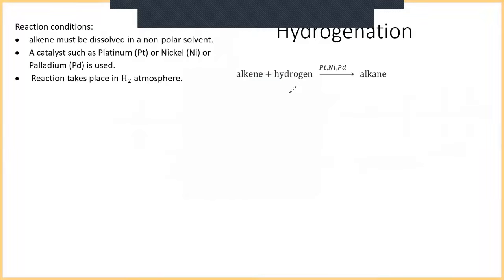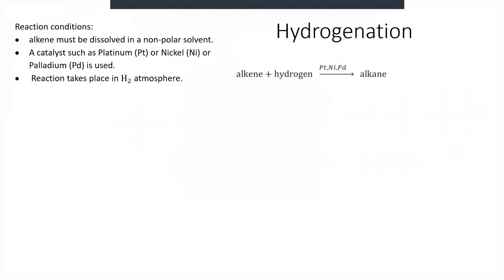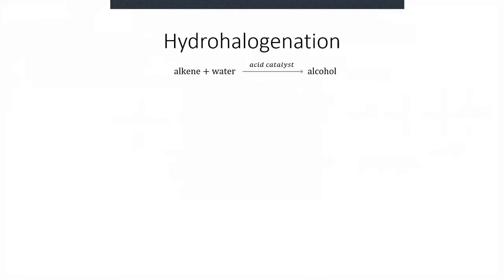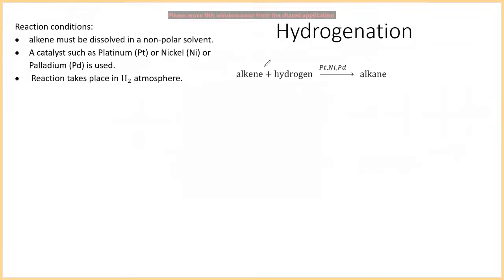So I wanted to ask, what are the reaction conditions for hydrohalogenation? For hydrohalogenation, well, there's not really much to do with it. There's not much except that, because I need to cancel this off, this was wrong right there, except that no water must be present. In other words, they say in hydrohalogenation, the conditions must be anhydrous. Or you can say no water must be present. But pretty much this reaction happens almost anywhere with any temperature. But just note that no water must be present. That's just basically it.